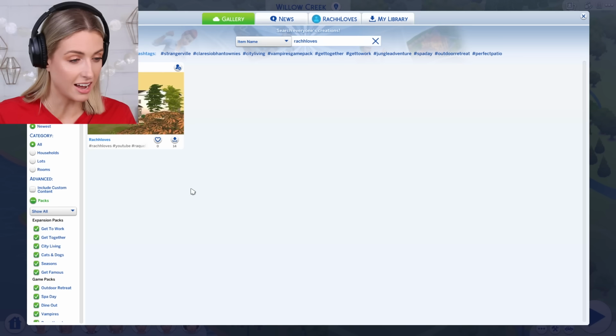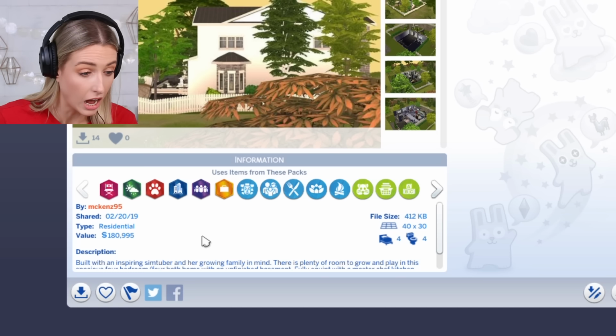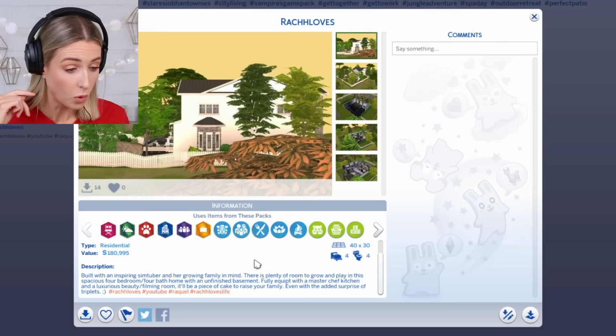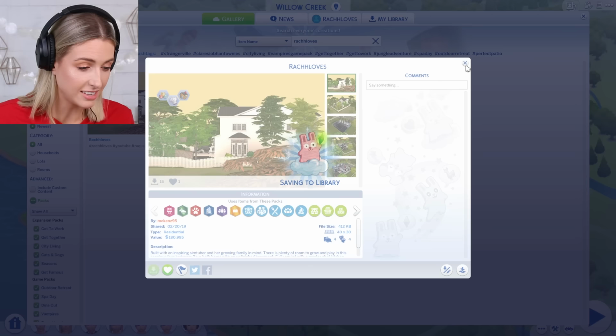So before we dive into the Loves fam, I do want to check out the family house that this user made for me. Thank you, by the way, that is so sweet. This is by the user McKenz95, $180,000. Oh, we can't afford that yet, girl. Built for an aspiring Sim tour and a growing family in mind, there's plenty of room to grow and play with a spacious 4-bedroom, 4-bathroom home with an unfinished basement. Can I buy this? I love it. I need to move into this. The goal is, make enough money so I can move into this thing. I refuse to cheat. Save the lot to my library.